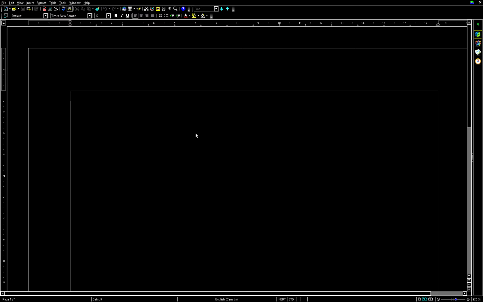So width colon space value semicolon. So I think this is just the format again. And it says height colon space value semicolon. So where value is the width or height using one of the CSS units of measurement, or as a percentage of the width or height of the parent element.